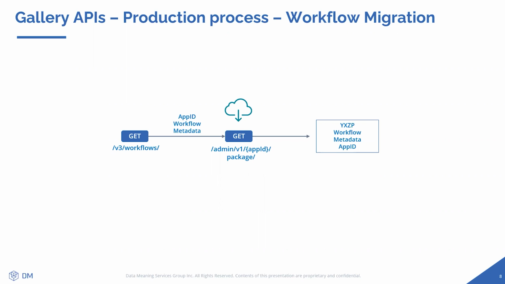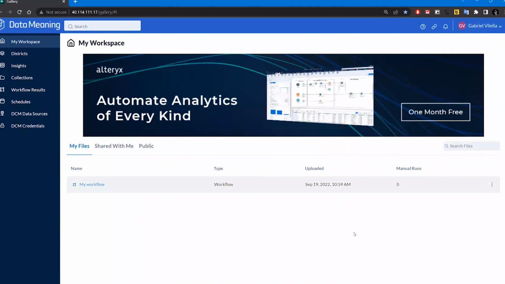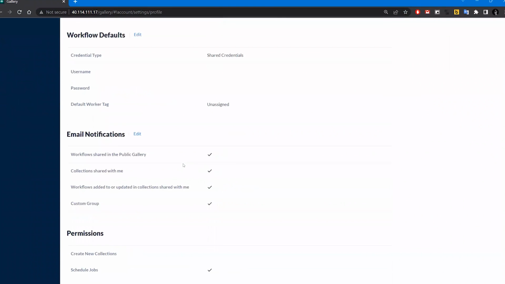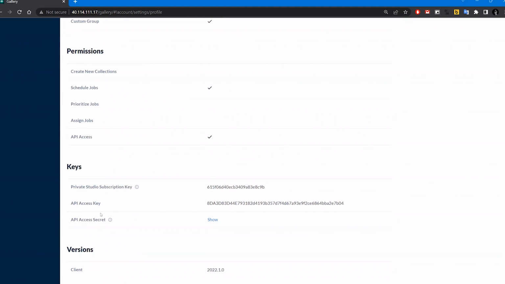Let me now just show you again, as a recap on the gallery, where to get the information. This is an Alteryx server that I have. If you want to see your API key and secret, you go to your profile. Then it is going to load your profile information. You scroll down, and you're going to see the API access key and the API secret.